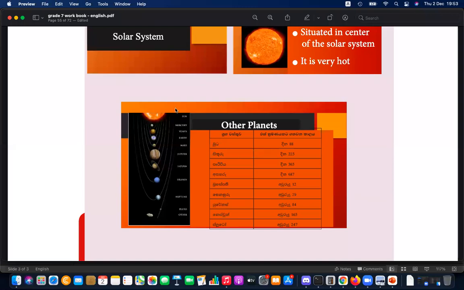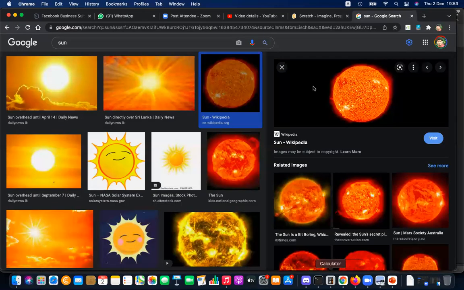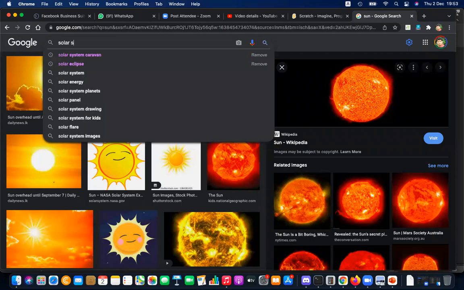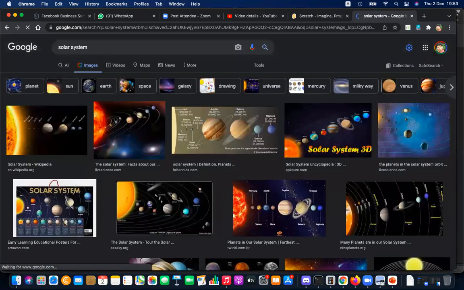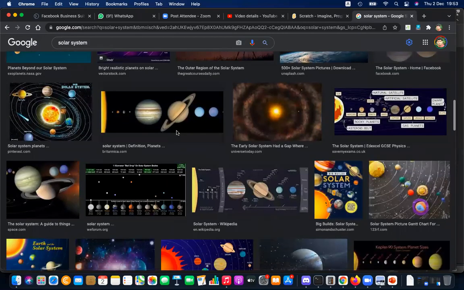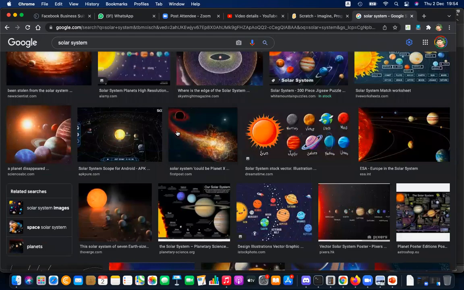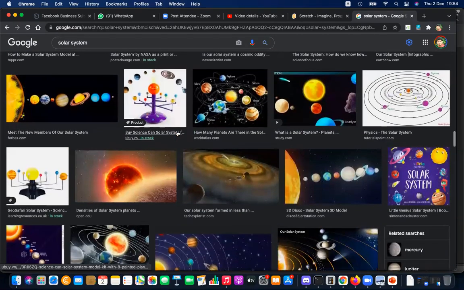Then I need this solar system, image of solar system. I'm going to Google again and search solar system. And then you can see a lot of images. Out of that, I have to get this image.